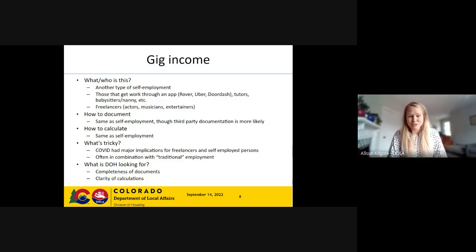Certainly, the person that did the file is not going to be at that property for the rest of their life. So we want that file to be able to stand on its own and not require a person to explain how the calculation was done. So take those monitoring suggestions as you work on your self-employed and gig income households.